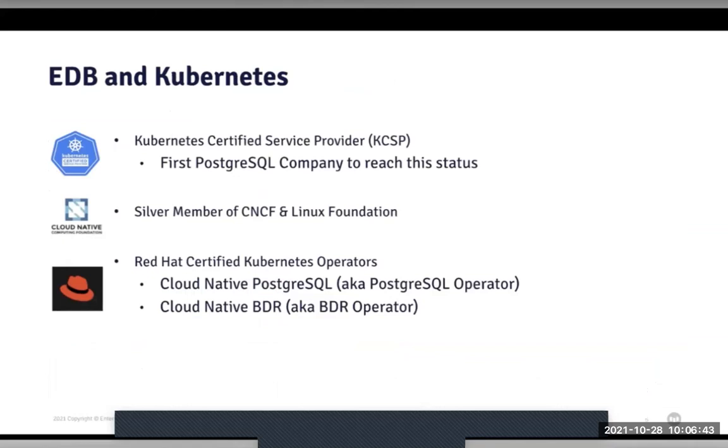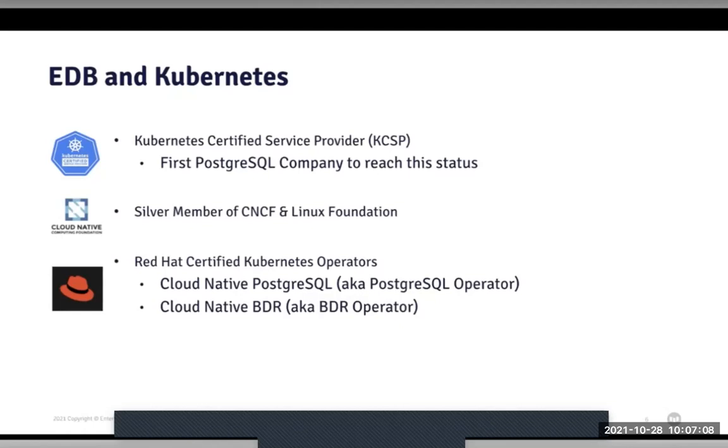Right, so this presentation is about developers leveraging cloud native Postgres through its rich feature set. The core technology of cloud native Postgres is the Kubernetes operator for EDB. So it's good that we have this foundation as we go forward here. So what does it take to be successful at developing a Kubernetes operator for Postgres? You need a team of experts in both Postgres and Kubernetes.